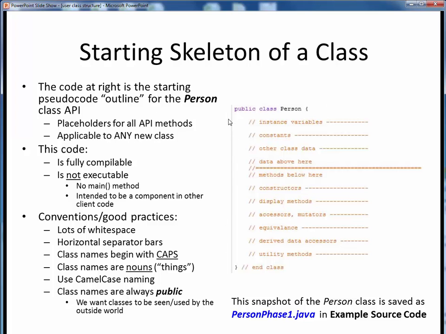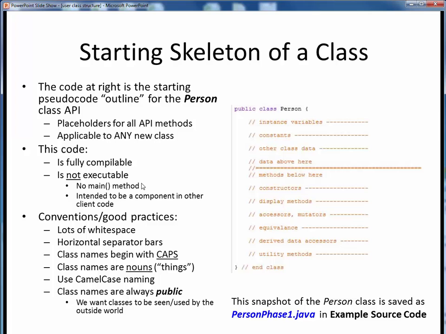its intended API. The nice thing about this outline is that it's pretty generic for any new class, and this should also be the starting point for the new class you're going to create in your program assignment. For your class, all you need to do is substitute the name of your class on the first line. And if there are any sections which you don't need, simply take them out. Starting from a solid code outline like this, we can gradually flesh the code out in stages, as we'll be doing. Note that although this code is compilable, it's also not executable because there is no required main method in here. That's okay, and it's by design.